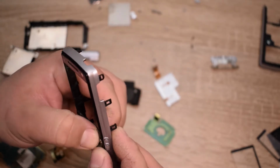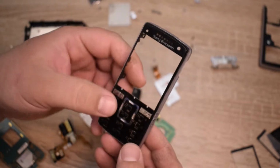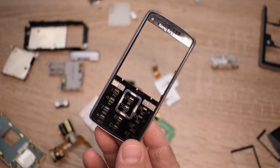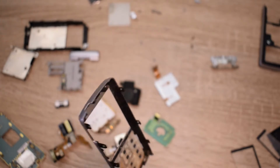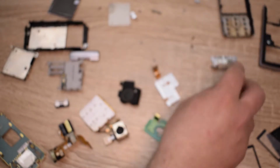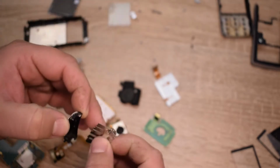Well, not exactly perfect, but it should do the job, until I find the replacement body shell, which I don't know when that will be, but whatever. Well, I don't exactly remember. Yeah, let's put this here for now. Now to put the cap back together.